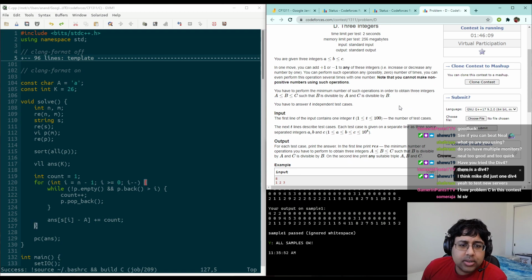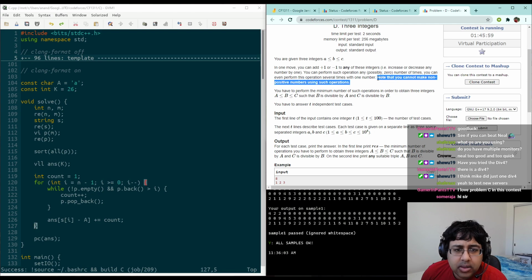All right, 3 integers. You can add plus or minus 1 to any integer. Okay. But you have to keep them positive. And you want to make A divide B divide C. Wow, okay, that's interesting.